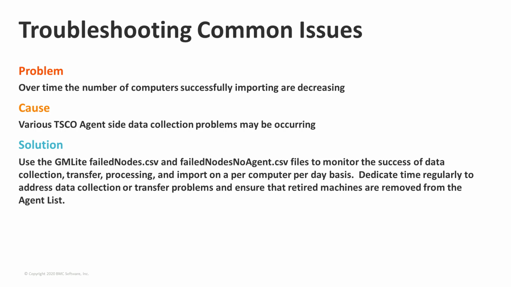failing data collection requests for systems whose underlying OS version has been upgraded, and the TSCO agent deployment is OS specific for that platform, such as AIX, or another agent-side data collection problem has occurred, such as the agent data repository file system is filled up. As with other problems described, consistent monitoring of the environment to ensure the agent list remains clean and data collection problems are addressed as they occur is a very healthy behavior here.